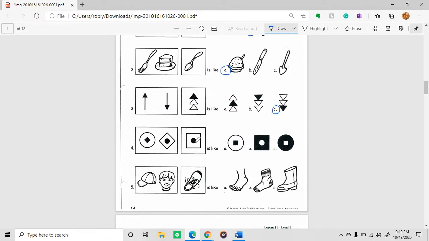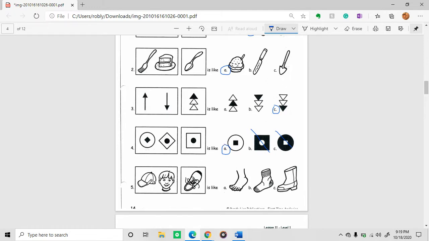We have a square with a circle, so we should be looking for a circle with a square inside of it. Okay, we know this is not correct, because it still stays a square. However, we have two circles here. Now this one gets shaded in, and we didn't have anything to do with being shaded, so letter A would be your choice here.